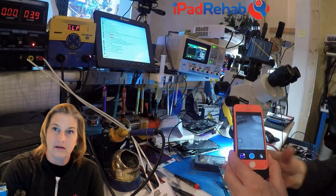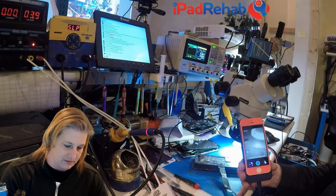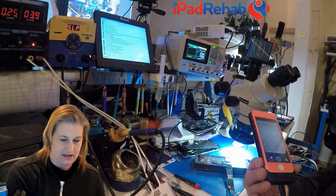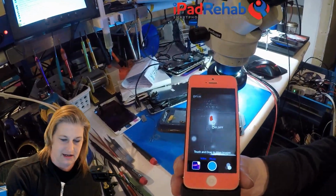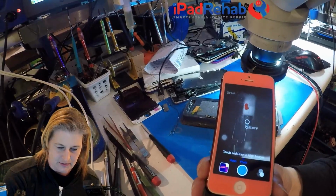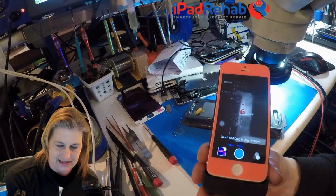All right, so while this is behaving, let's prompt this sucker to boot and see if we can see a hotspot. So I'm going to plug it into USB, prompt. And I'm going to disconnect it from USB. And let's see, can you guys see, what does it say? It says, kind of getting hot somewhere up here. All right, so really all that is telling us is it's getting hot on one side of the board or the other. Now we can position that red spot and it'll read that temperature reading.